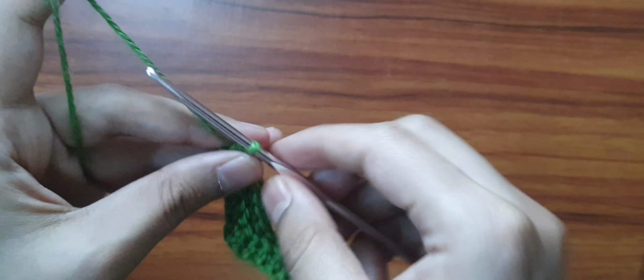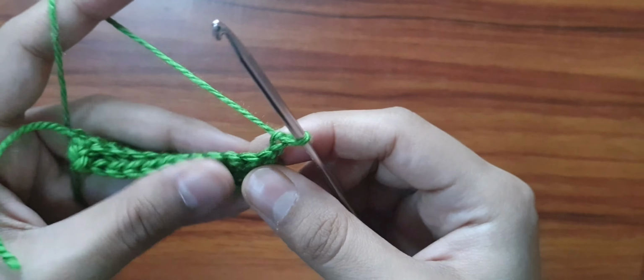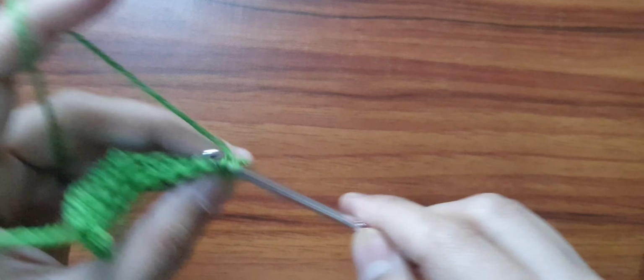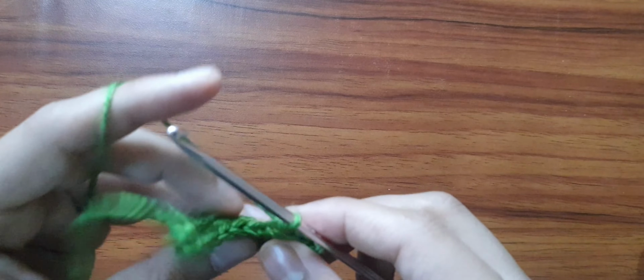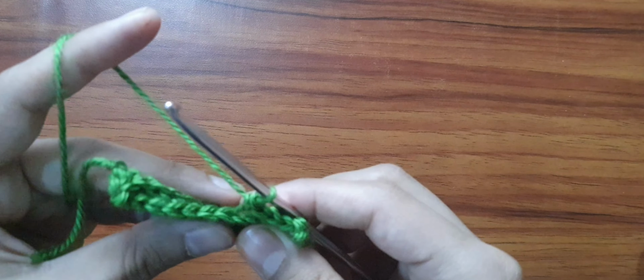Now we'll chain 1, turn our work, and we'll work 5 single crochet stitches here. 1, 2, 3, 4, and 5. Now we'll do a decrease.